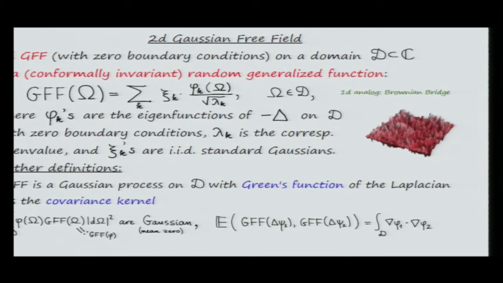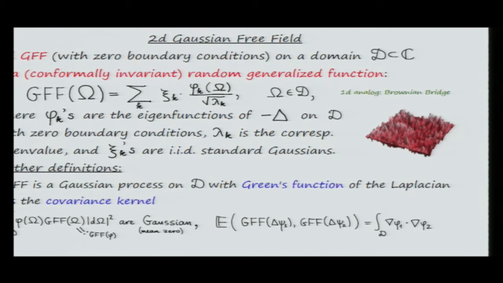So this is a simulation of a discrete Gaussian field that approximates the continuous one. In the limit, you see it's very rough, so it's believable it shouldn't have values at the point. Now there are other definitions that sometimes are useful and that you might have seen. The Gaussian free field is a Gaussian process in the domain with the covariance given by the Green's function of the Laplace operator with the boundary conditions that you like. And also, in terms of test functions, if you smooth out the Gaussian free field against a test function, then the covariance functional may be seen as the standard Dirichlet energy for the domain.